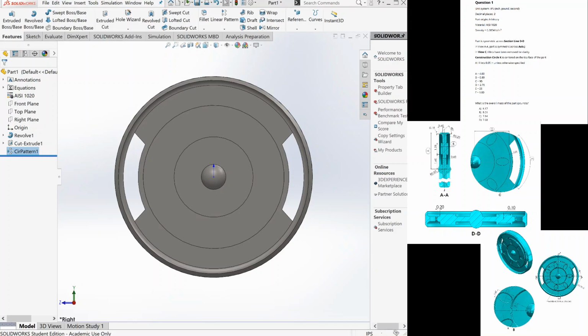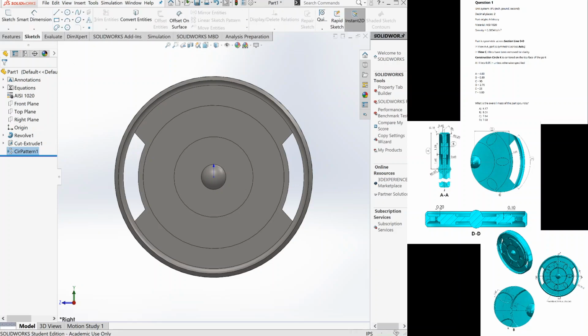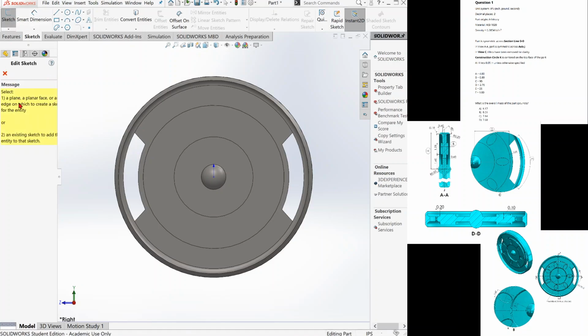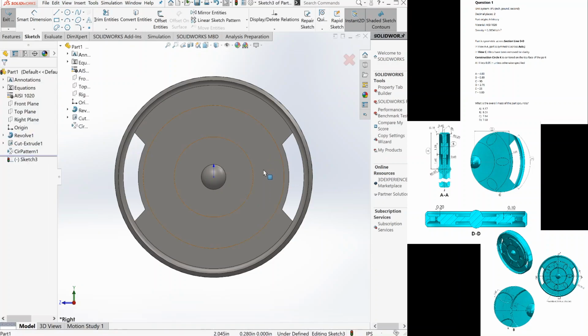So now we're gonna do the inner pattern of the ring, or the middle pattern. So again, go to your sketch, click on sketch tool, and this time we're gonna click on the middle ring. So again, this is the protruding half circle, then you have the inner ring, and then we have the middle ring. This is the ring we're gonna work on this time. Middle ring. Alright.